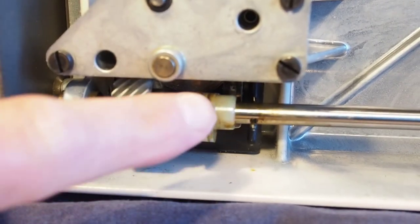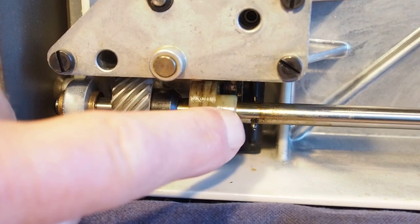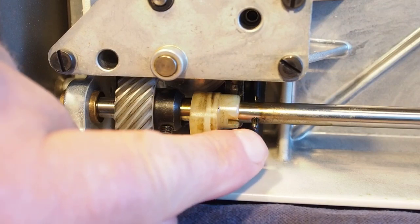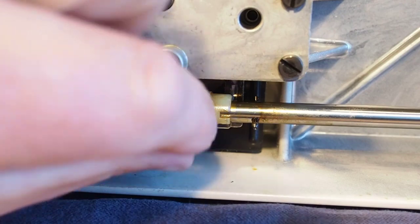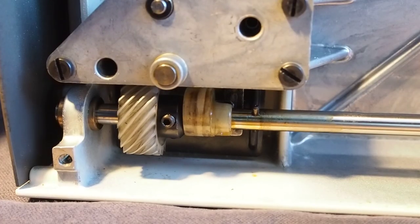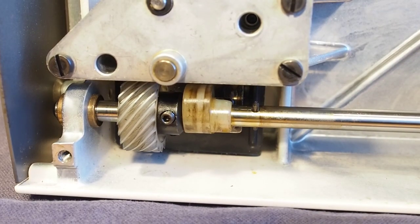And the next thing to do is to get this feed cam timed properly. So we put the mark on here so that we can position the roll pin here into the slot when the needle bar is at its lowest point. So I'll set the needle bar to its lowest point. So that's the needle bar at its lowest point there.